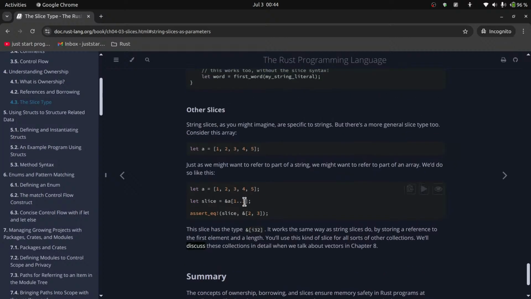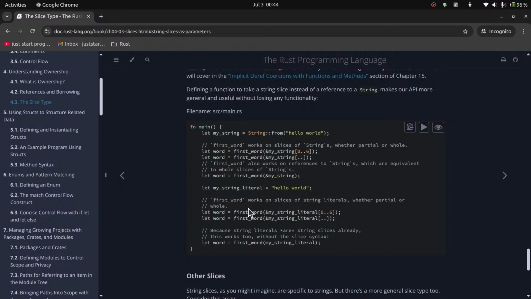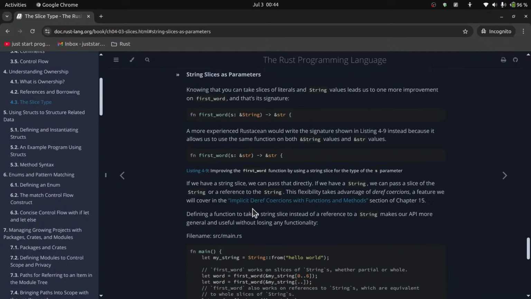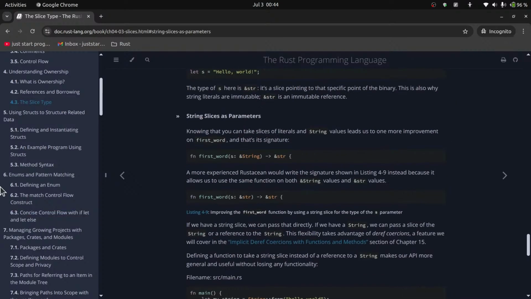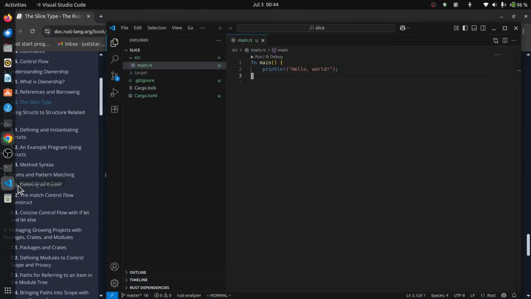Okay, what I will do, maybe, let's see. So this is for slices.